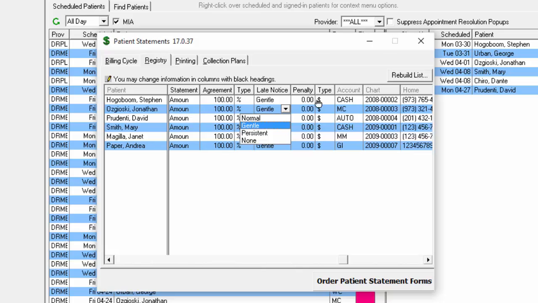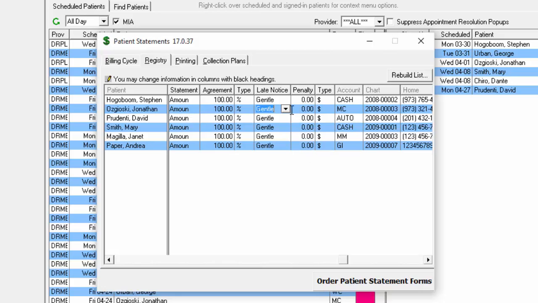Also, you have the ability here to change what is the penalty fee that you may be charging for a late payment. However, keep in mind that if you're going to charge a penalty for a late payment, that you must have proof that the patient was aware in advance that if they didn't pay on time, that the late payment would be imposed. Now, although that may be a standard operating procedure to charge a late fee, under federal regulations, if you don't have proof that the patient was aware of this in advance, then you can be held liable for damages that you don't want to know about.